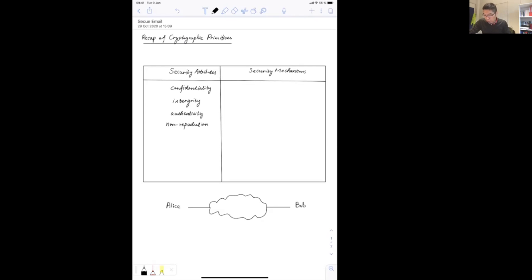So first, for confidentiality, we use encryption ciphers to provide confidentiality. And for performance, we mostly use symmetric ciphers to provide confidentiality.